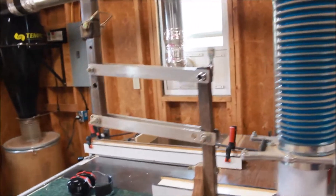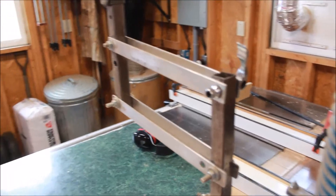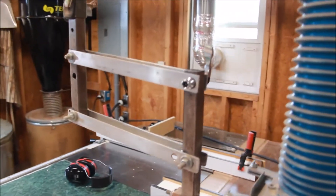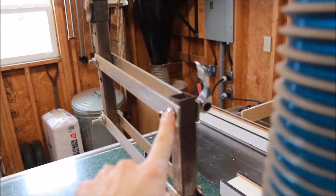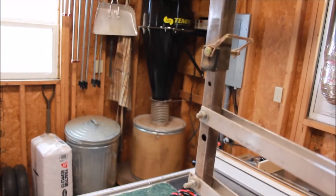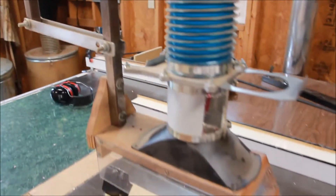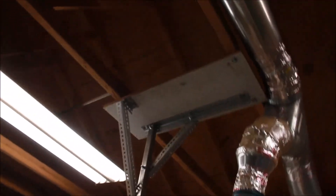Here's the articulating section. This is aluminum bar stock from Home Depot. I've got four pieces, all the same length, and I just drilled holes at each end and then holes through my steel tubing here and through this steel tubing as well. That creates the articulating motion up and down. Up here I've got a bicycle seat skewer with a cam action, which allows quick release and lets me tighten it in place with one hand. The main tube here is the next size up so this tubing can fit into this tubing. I drilled a hole in this tubing and holes in this one with a pin so I can move this up and down, or completely remove it without having to detach the whole thing from my rafters.